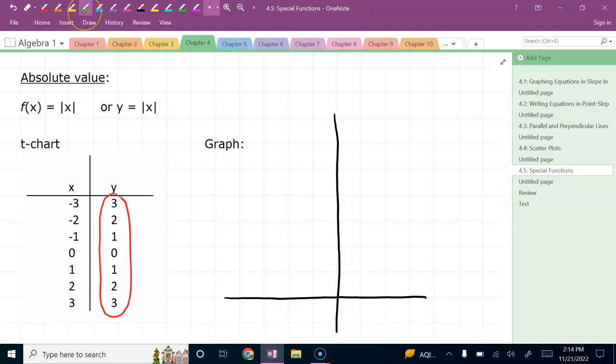So to graph this here, we're going to go -3, up 3; -2, up 2; -1, 1; and then 0, 0. So you can see how these points are going down, but then when I go to graph this next point, we're back over 1, up 1. So you can see now it's going to shift going back up the other direction. Here would be 2, 2, and 3, 3. Now these graphs would continue on beyond those points. This is just showing what I have in my chart. And then I would connect those dots.